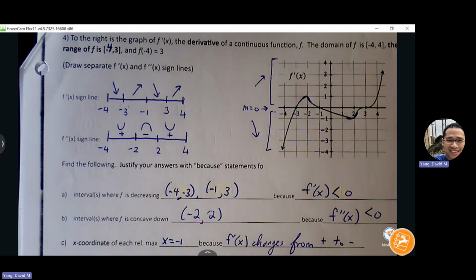But then it's going to rise up to a relative max at -1, which can be 3 but can't be higher than 3. And that's going to decrease all the way down to a relative minimum. We have a range from -4 to 3, so we've got to go all the way down here before it rises again.